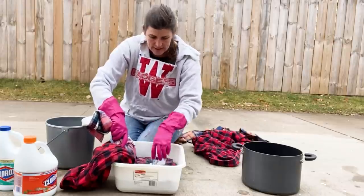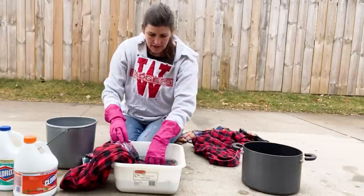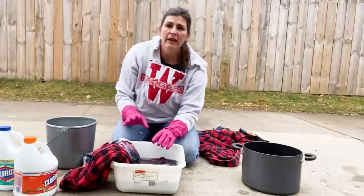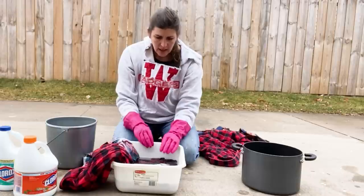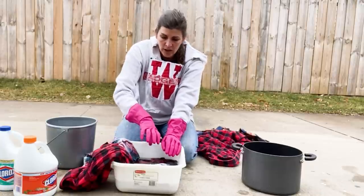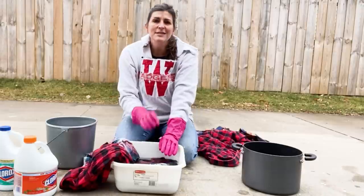So we'll do two at the same time. And how I'm gonna start is I'm gonna leave them both in here initially, okay? Then I'm going to see about it discoloring, if it's gonna take away any of the color. And as it takes away the color, then I'm going to pull it up. And this is the funny part.